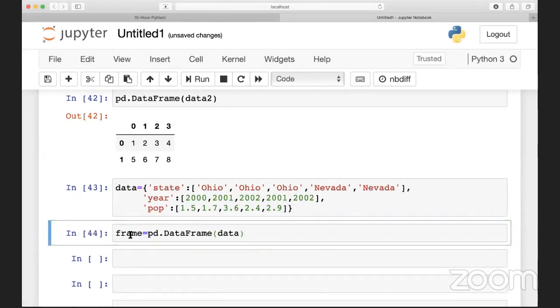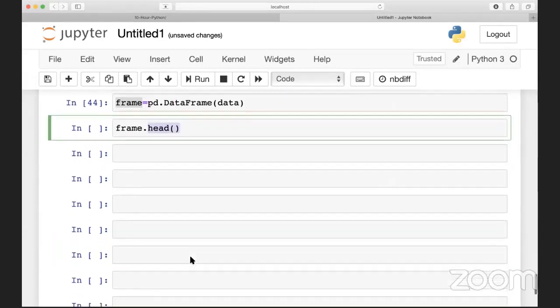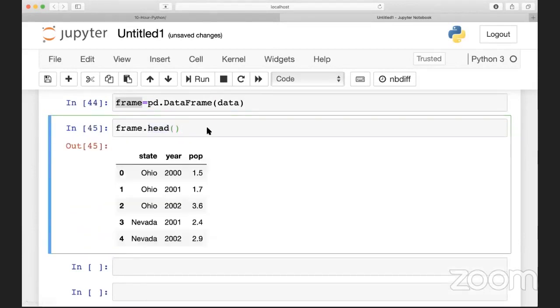Okay, so you have the data frame, but you don't know what it looks like. Let me show how you observe your data frame. head helps you to do that. head by default shows you the first five rows with all the columns. Here you see you have 5 rows by default.